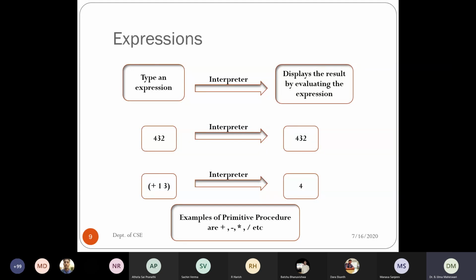For example, for plus 1 3, 1 will be loaded in some register, and 3 will be loaded in another register, and then it will call the add instruction with this register and that register, etc. So inside the definition of the plus procedure, the equivalent machine instructions are available, and that will be executed.